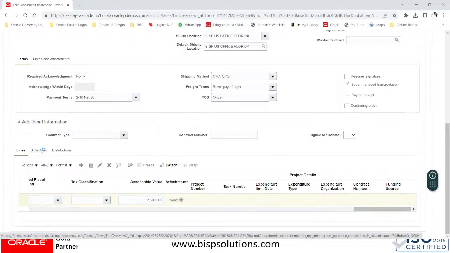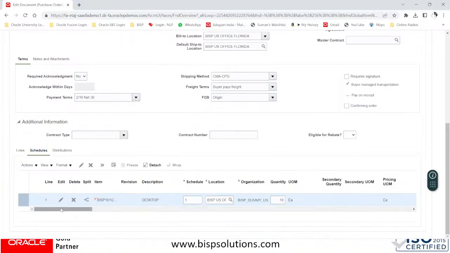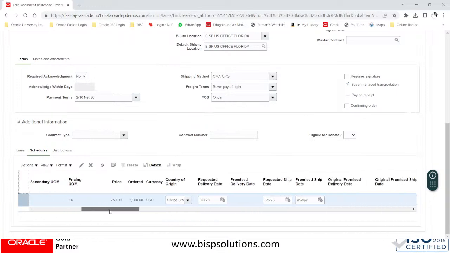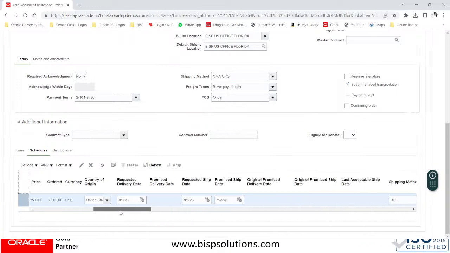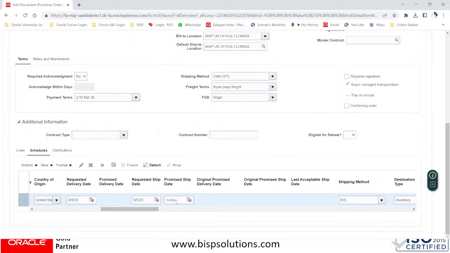going to the schedules, request date and the promise date. You can provide any of that thing, request, shipment date or promise date.